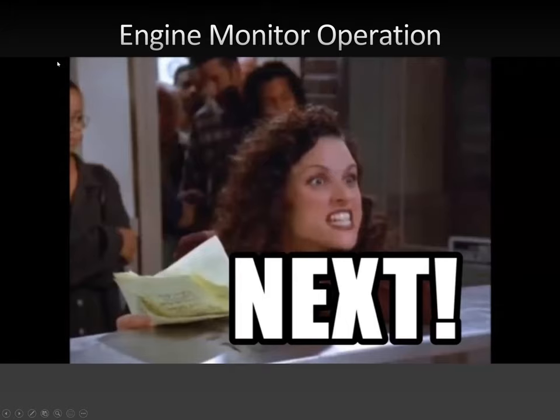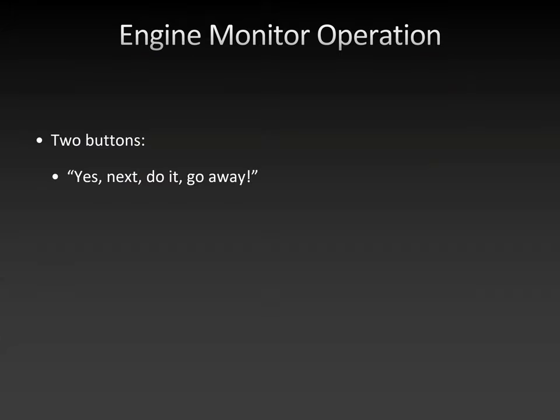So the engine monitor operation, basically, if I explain this to the person who has never flown with the EDM before, I say it has two buttons, the next button and the other button. So the next button is, it's actually labeled step, but its function is yes, next, do it, go away. So this is the button that you will need 99% of the time, because it goes to the next function, it steps to the next value.